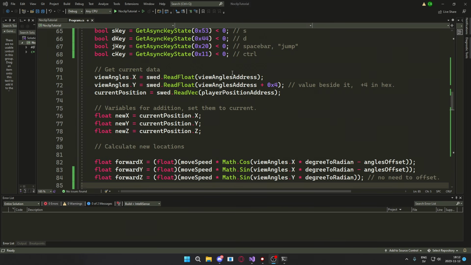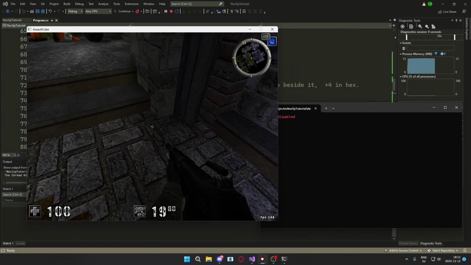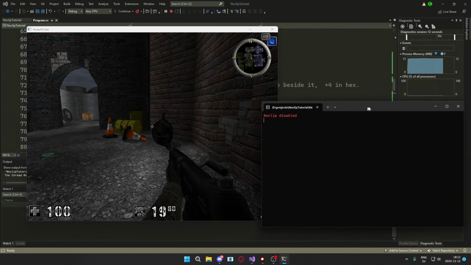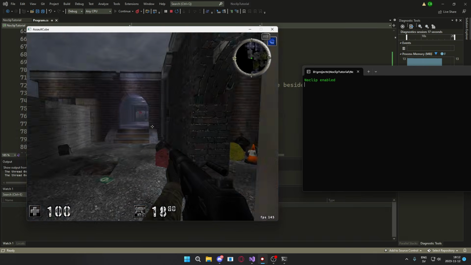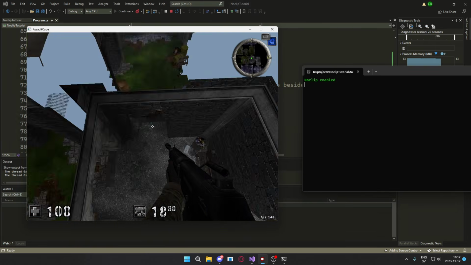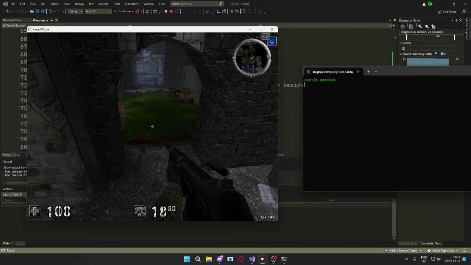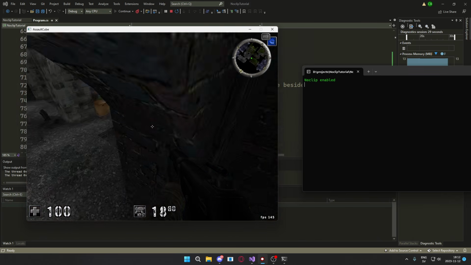Alright, let's try out our results. If we press start, we have our application here. If we hold the hotkey, then Noclip is enabled and it's green. If not, it's disabled and red. But let's check it in game as well. So here we have the window, here we have the game. If we hold W, we can Noclip like before, forward. If we hold S, we go backwards. If we hold left, we go to the left. If we go right, we go to the right.